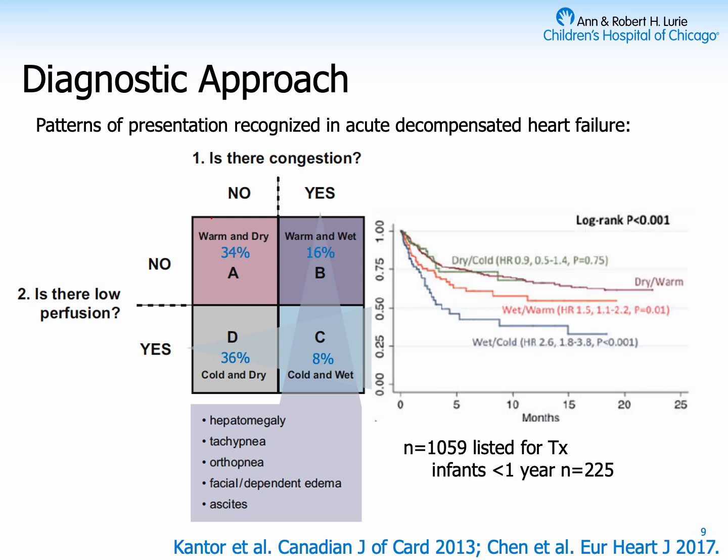In a study by Sharon Chen et al., they looked at cath data of pediatric patients listed for heart transplant and broke down the hemodynamic profile into these 4 quadrants and found that patients who were cold and wet actually had the highest risk for death or clinical deterioration. I pulled out the frequencies of presentation of the infants in the cohort, which had about 225 patients under 1 year of age. And interestingly, infants less commonly presented with congestion and were more likely to be warm and dry or cold and dry.